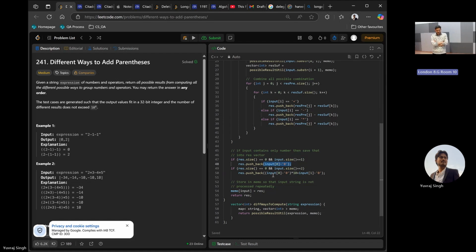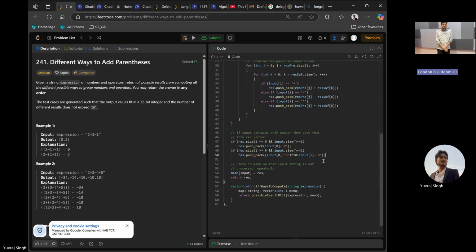inside the result vector. And also we have checked, we could have only a single digit or a double digit integer. If we have a double digit integer, then this way we are pushing the double digit number, by multiplying the first character by 10 and then adding the second character, and this way we save the value of the results.